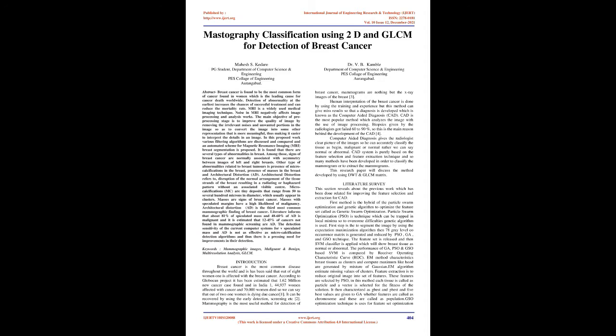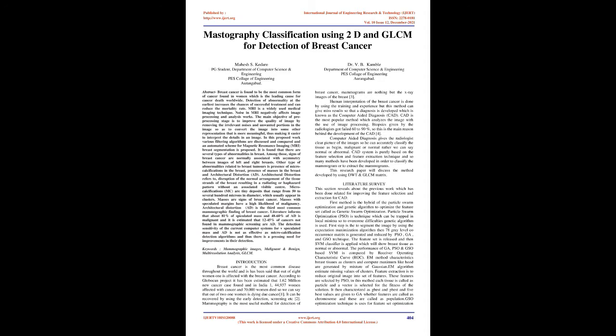Mammograms are nothing but the X-ray images of the breast. Human interpretation of breast cancer is done by using training and experience, but this method can give misresults, so a diagnosis was developed which is known as computer-aided diagnosis, CAD. CAD is the most popular method which analyzes the image with the use of image processing. Biopsies given by the radiologists failed 60 to 90%, so this is the main reason behind the development of CAD. Computer-aided diagnosis gives the radiologist a clear picture of the images so he can accurately classify the tissue as benign, malignant or normal. Rather, we can say normal or abnormal.